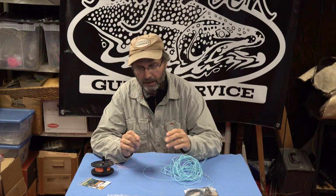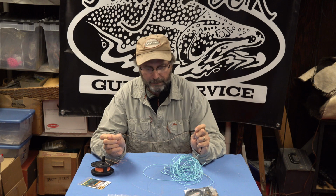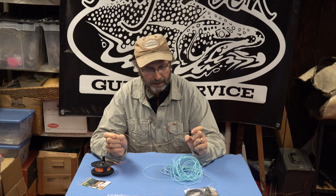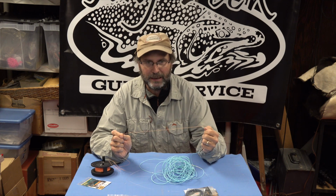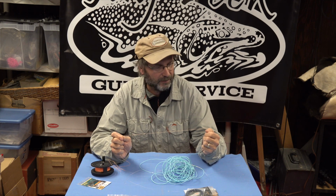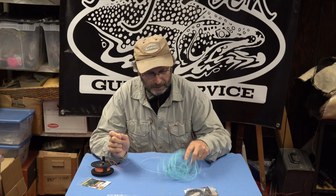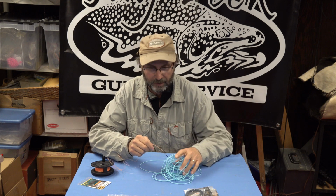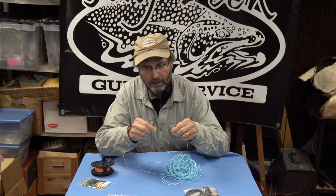But be moderate, and if it starts looking a little worn, cut it back and put a new loop in it, because these things are expensive. They can get a little beat up, and after a while, all of a sudden your 50-pound running line has a break strength of about 5 pounds, and you lose an expensive head or a fish that you worked hard for. So just be mindful of that. But here again, we're looped on with our Scandi.